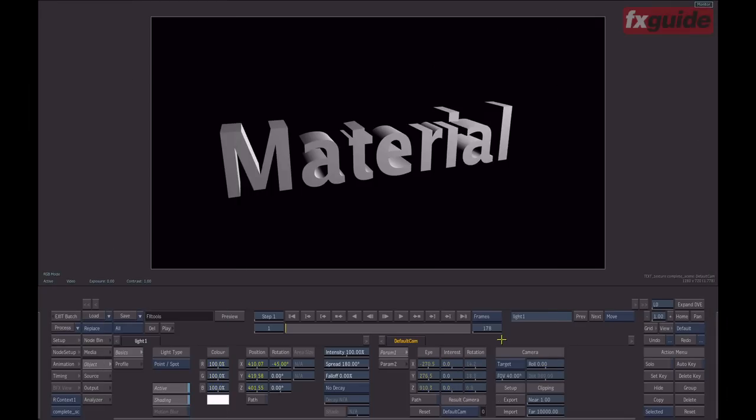I'd like to show you some of the improvements, and some of them are quite significant in the way that we actually deal with 3D geometry and material information in general and tessellation. So to start with, I'm just going to start with this basic 3D text.